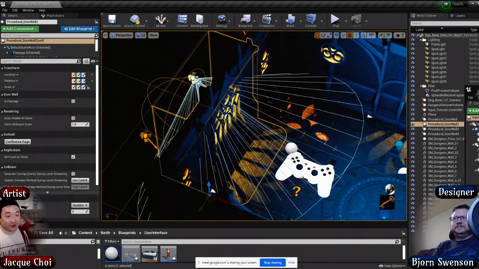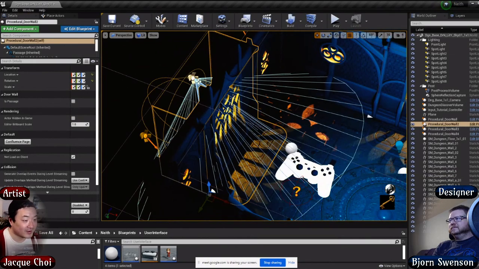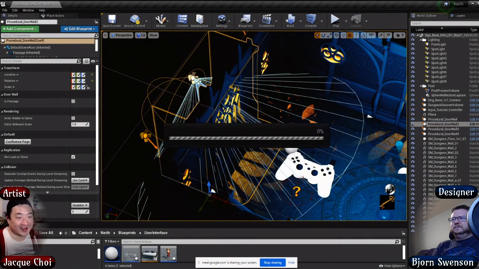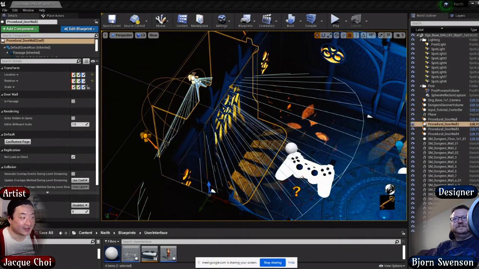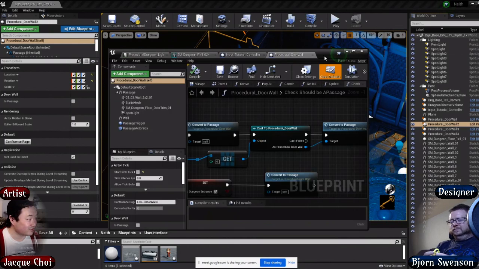You know what I can do is take this, open it up, go into the procedural, edit procedural. Open procedural door wall.